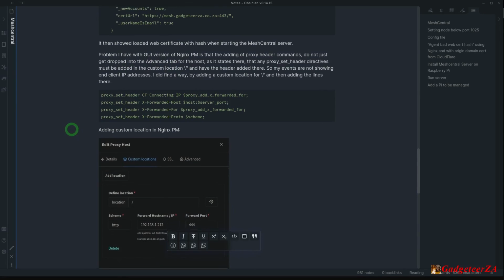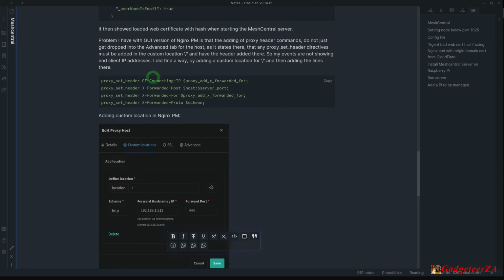But just as a matter of interest, these were in the video that the dev did, these were the lines that he said you should add to set the proxy header for the IP traffic coming in. But you needed to do it in Nginx Proxy's config file. So the problem was that file is managed by my GUI, so I can't go and edit that file manually, although I did just have a look at it to verify. So there is a way, though, that you can do it.